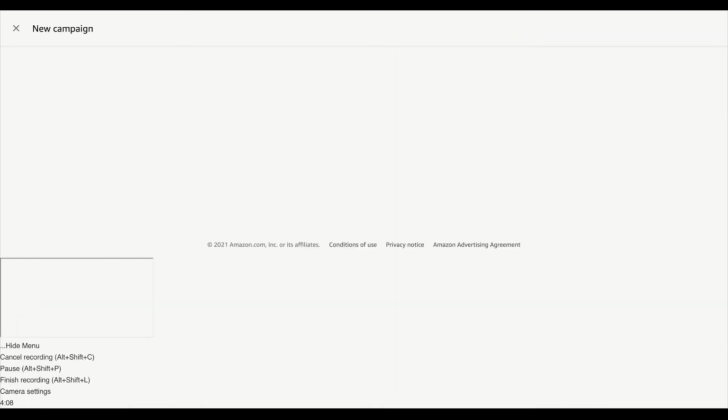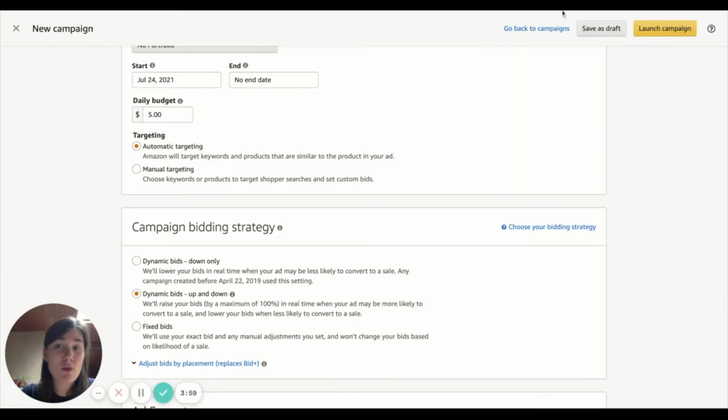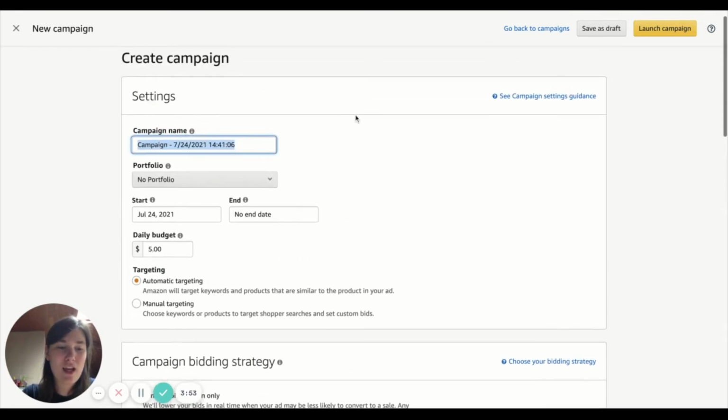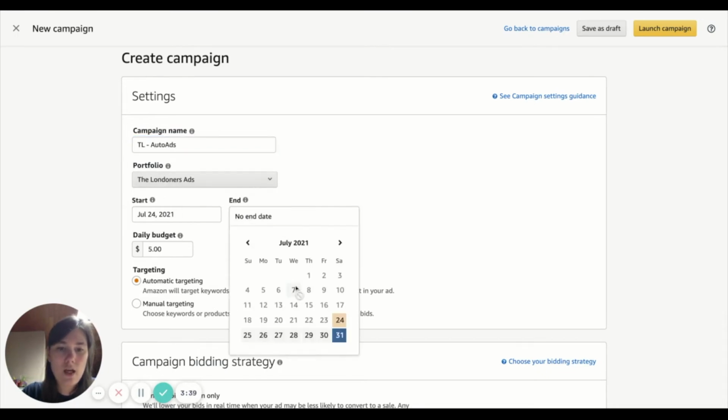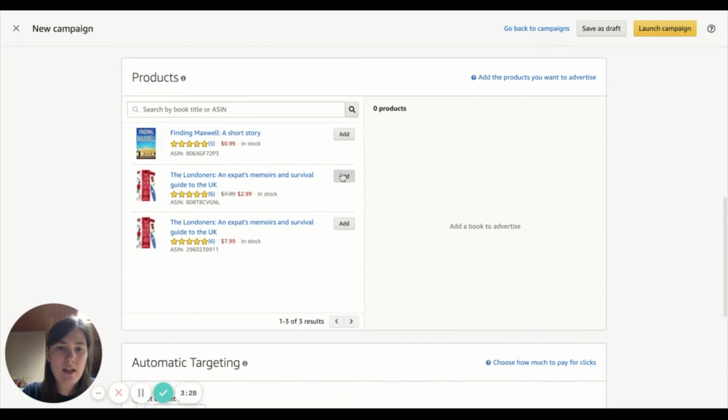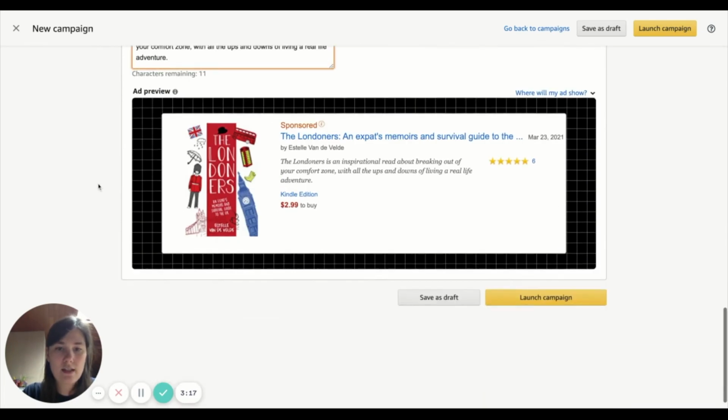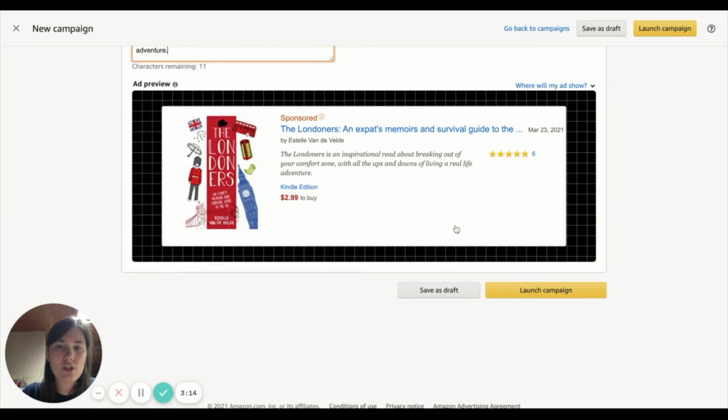But when you reload, everything is wiped off, so you may want to check your ad blocker before doing everything. I have to do that very quickly, but you will see it is very straightforward. So see, the ad is going to show up like this. Every time someone is browsing a category or a keyword on Amazon that might be close to this, it will show. And once that's done, you launch the campaign.